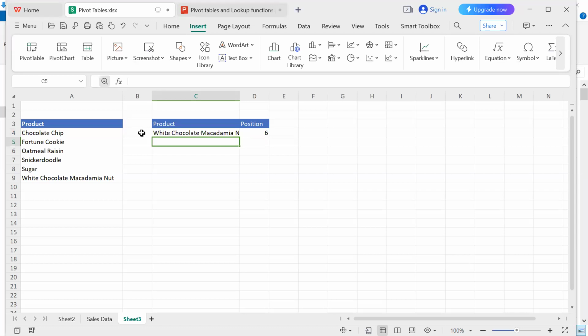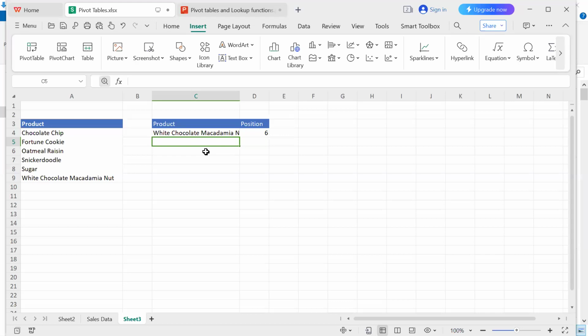Okay, so now we can see how that works. It matches your lookup value into the array that it belongs to. That's what you do. For the index, the way you do index also is just similar to this too. But in most cases, the index usually has multiple arrays.